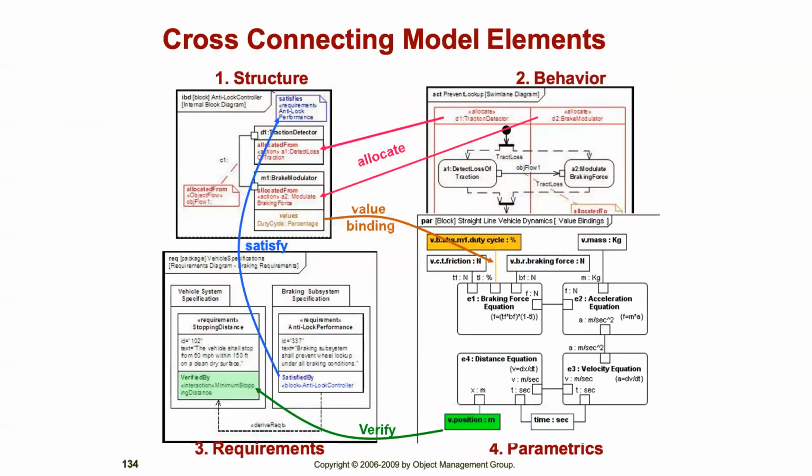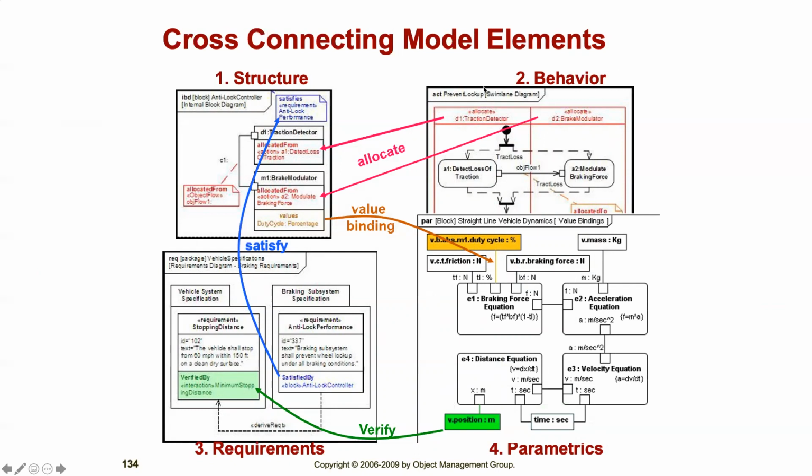This is an important thing to keep remembering: there is this cross-connecting of model elements. And so we have these four pillars: the structure, the behavior, the requirements, and the parametrics. And this is this interconnection in the backplane of this database of information for this model that we're having. And so it's really nice to have us remember this as we walk through some specific examples. And so this diagram is just trying to highlight that.